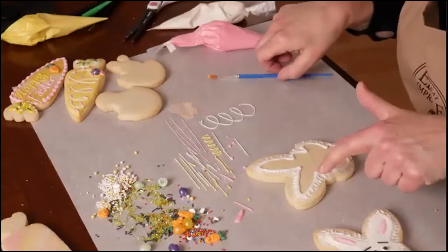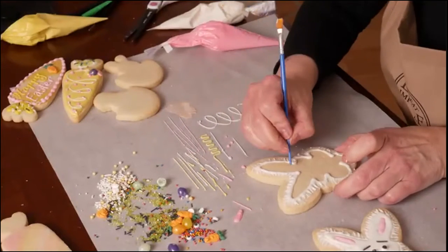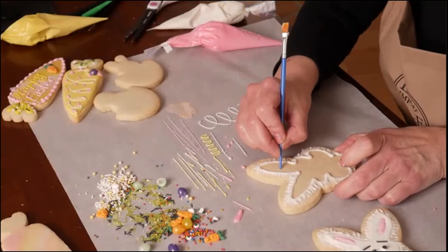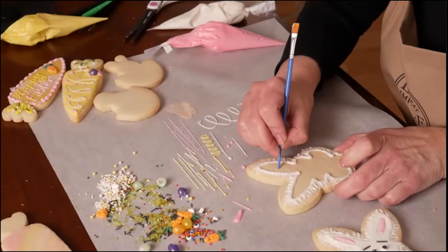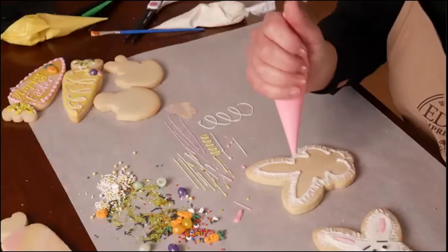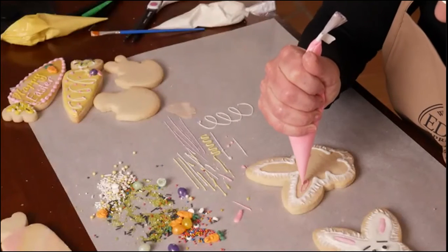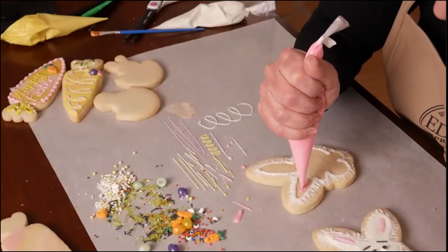If you're not really sure where you want to go, again, the back of this brush is just a great tool. You can always carefully scratch where you want to go, and you're actually marking up the cookie. That's one way to do it. Otherwise, just eyeball it. And if they're both not exactly the same on both sides, it's not a big deal. Again, keep in mind, they're handmade.